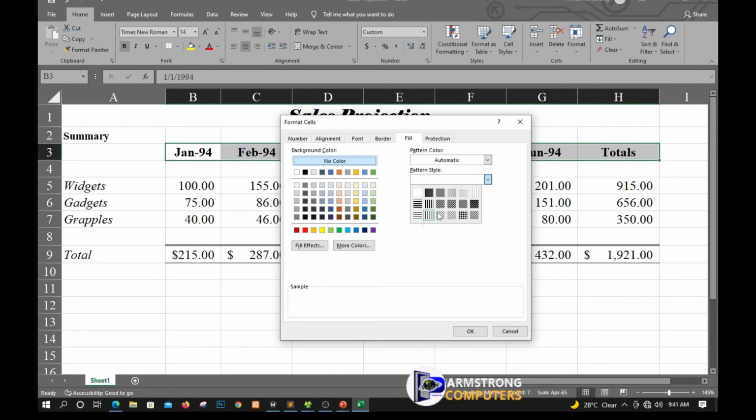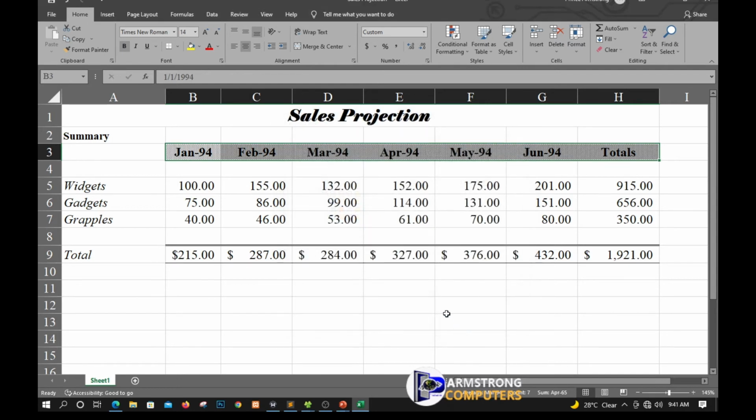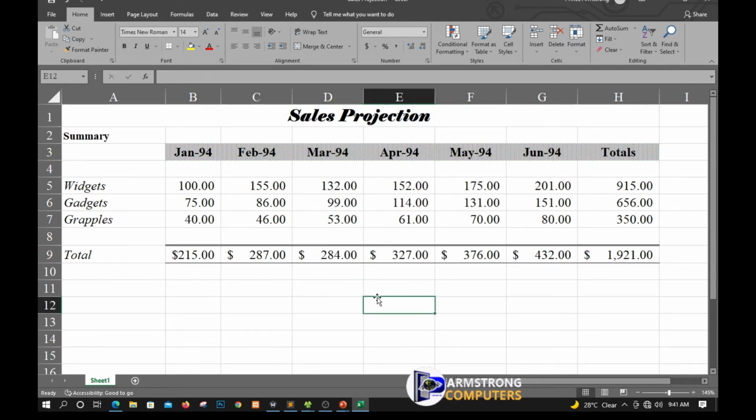Now when you set the mouse pointer on each pattern, it displays the percentage. Click OK and select any cell of your choice, and you see, voila. So basically that is just that.